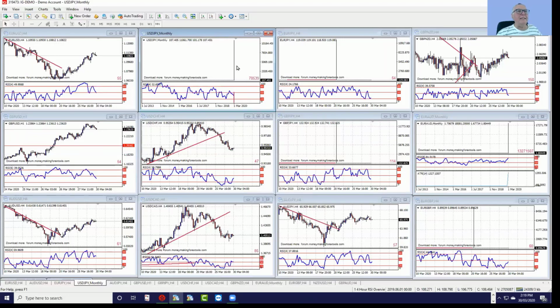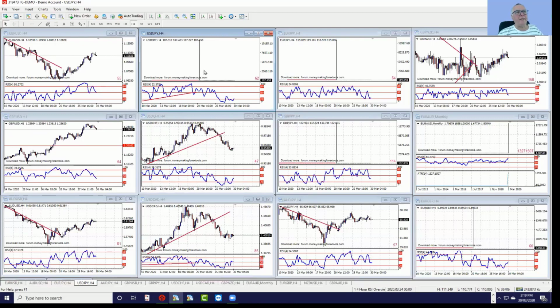Now, this is an artificial spike that happened on quite a few currencies. And what this is, it's just a glitch in the data feed. All the brokers buy a data feed from their liquidity providers, and this was a glitch in the market. Now to show you this, this is the yen monthly. I don't know why I'm looking at the yen monthly. Let's try the 4 hours. So this is the 4 hour. Still, the spike is so big that it's basically destroying the rest of the chart.